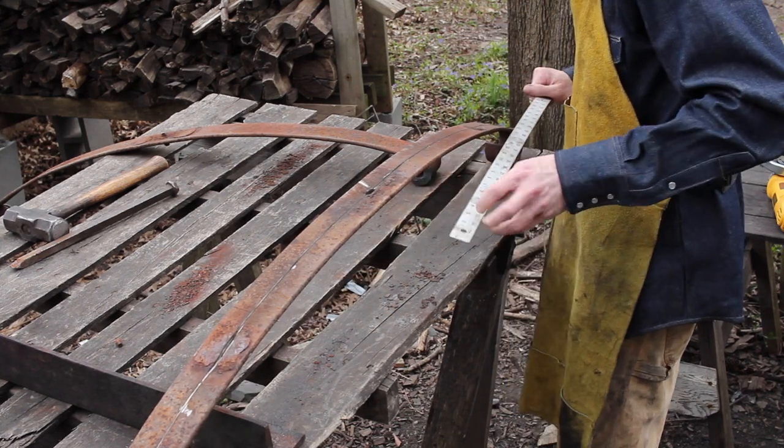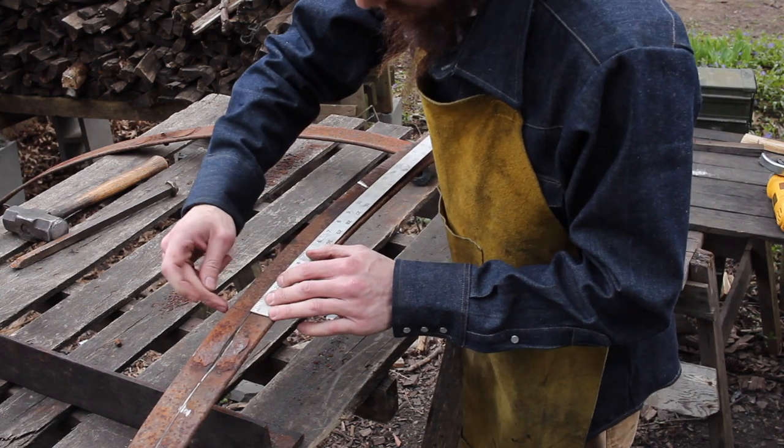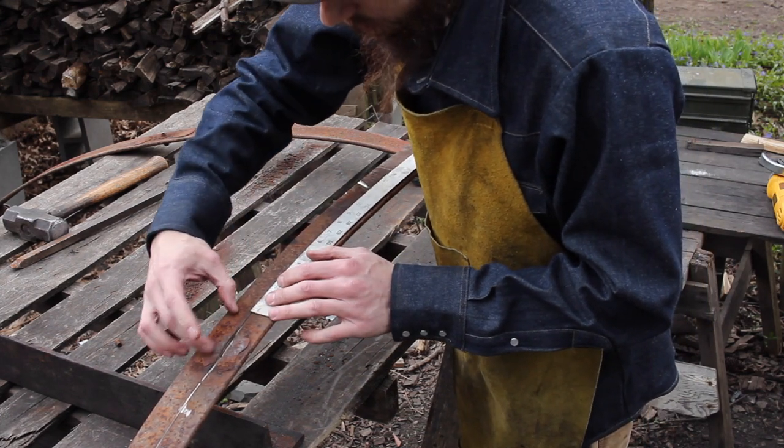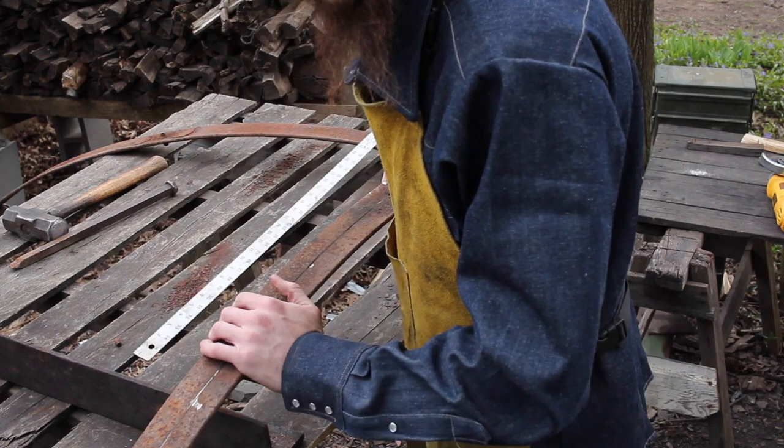And then, of course, the blade. We measure about 33 inches here. That brings us right here, 33 inches. If I cut it down around here, then I'll definitely have extra. And we'll have our sword stock, basically.